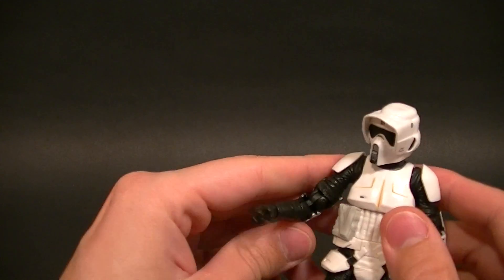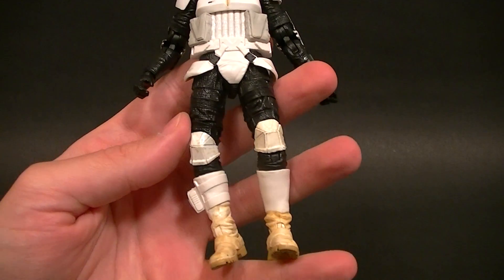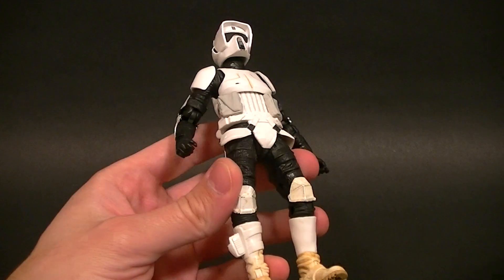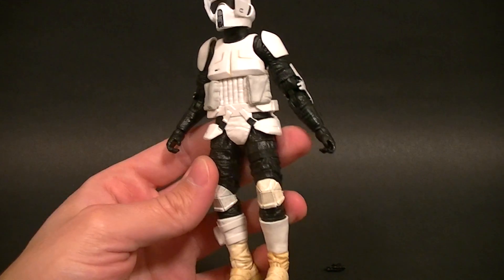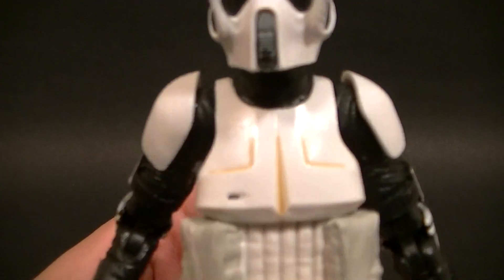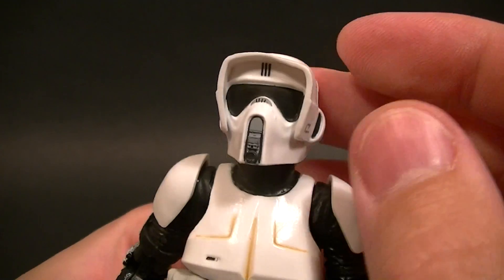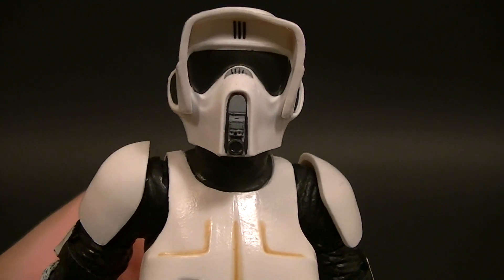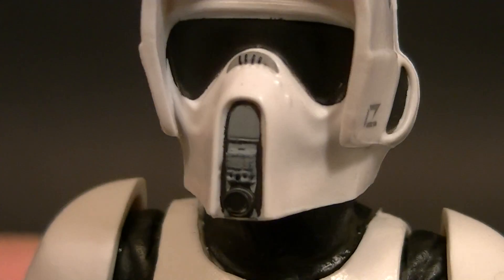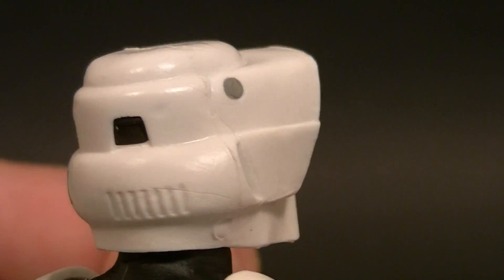Before we look at the bike, let's look at the figure. His legs are a little bit warped from coming on the bike in the package, but he stands at about six-and-a-quarter inches tall, which is pretty much standard size. The helmet has a little warp spot — a little hot water or a hairdryer should fix that. There's a lot of detail in the front piece of the helmet where the mouth would be; they did a really good job with that, and the rest of the details look pretty decent.